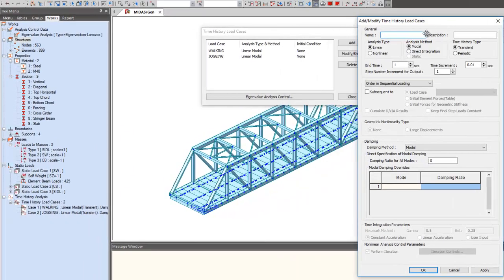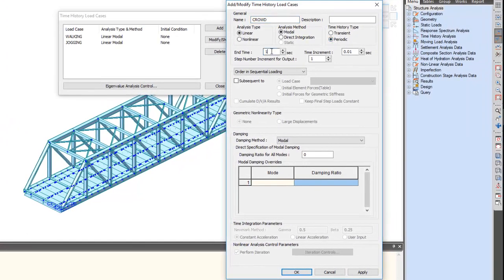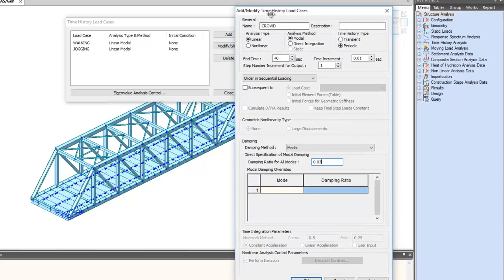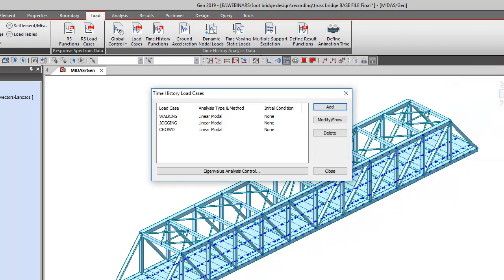Now again I need to create one for crowd. Linear, modal, but in this case it will be periodic. The end time I will keep as 40 seconds, and damping 3%. Like this I need to define my time history load cases. Now going back to the presentation.